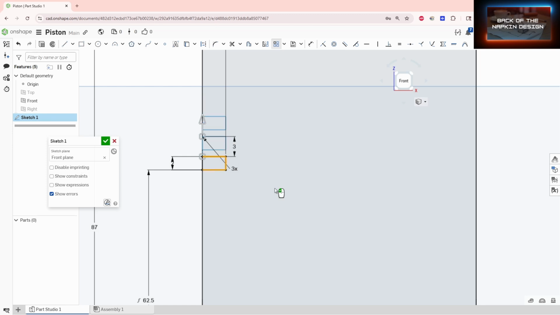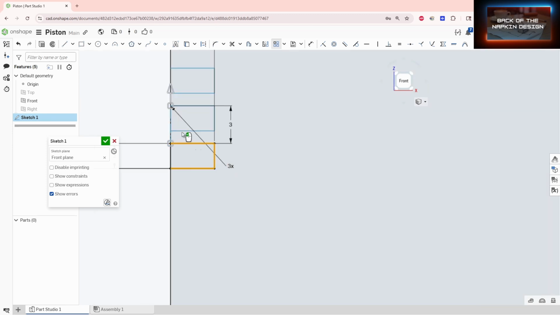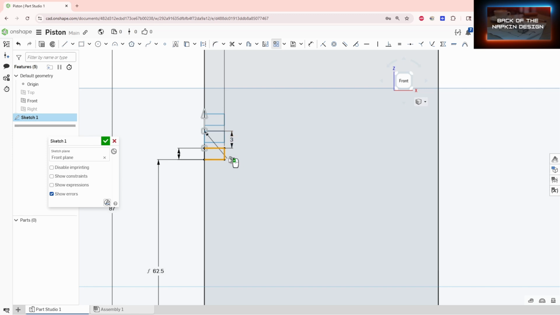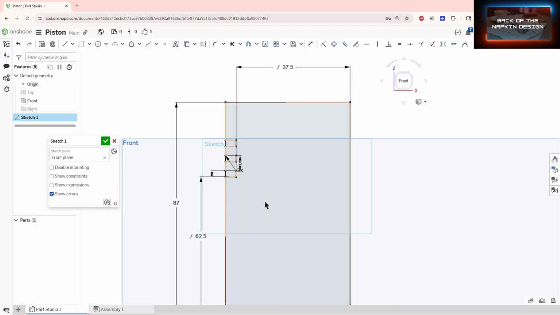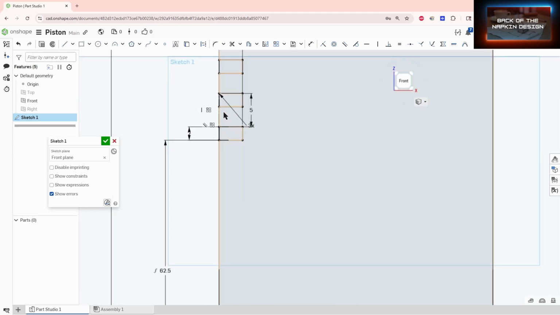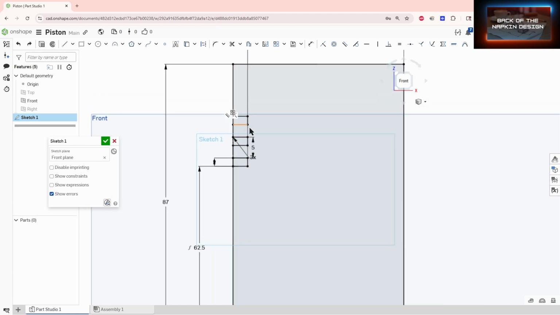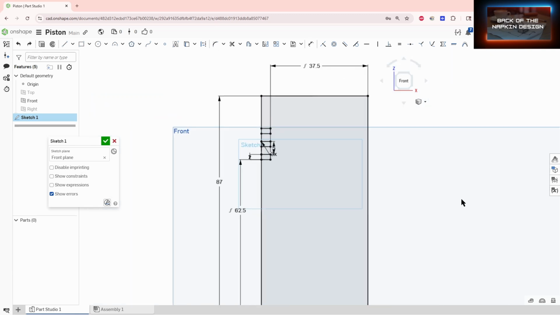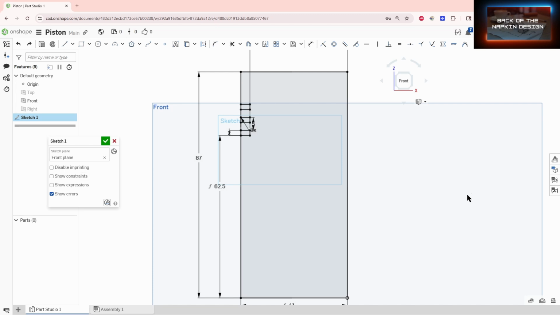3, a distance of 3. So in between I want 3 millimeters. So maybe I need to go 3 plus 2, which is 5. And that should get us where we want to go. Left click to confirm that. And let's check that distance. Yeah, that looks proper. It's going to give me an error when I do that, but it's because it's already fully constrained. Everything is black. It's fully constrained. All right, so now we got those 3 rings.